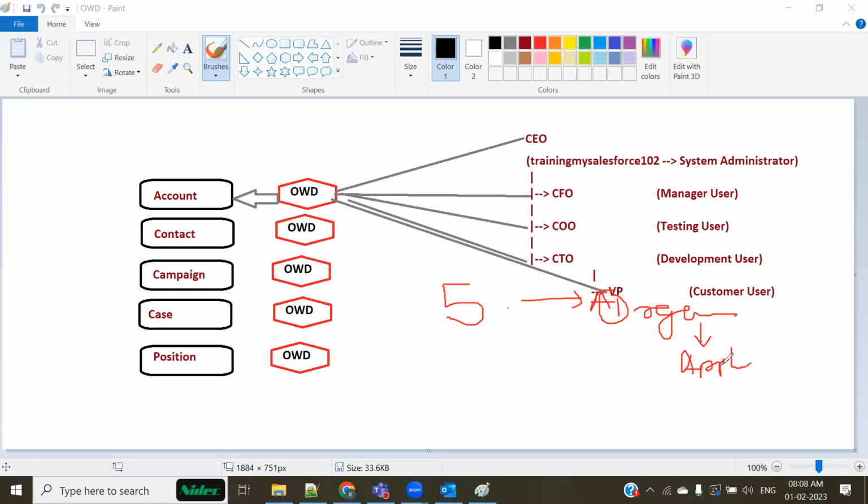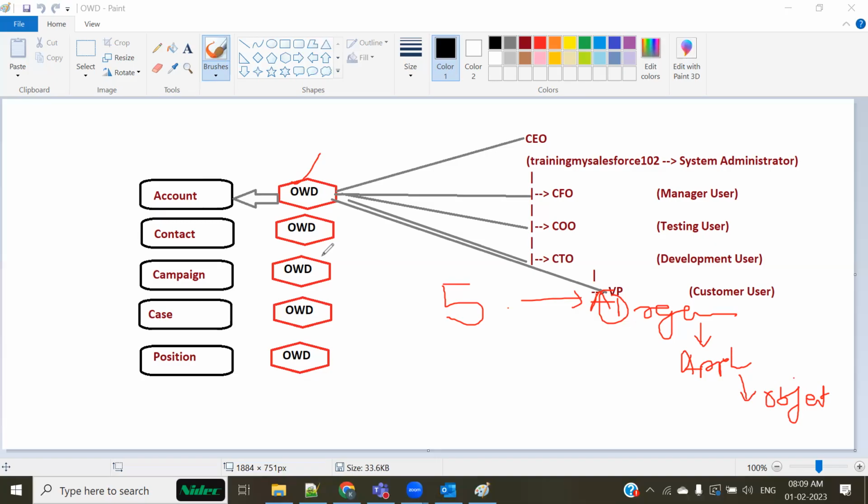The second level of security is application. What works under application? You're going to see profiles and permission sets. Below the application level security, there is something called object level security. Object level. So for object level security, the most important parameter of establishing, of creating an object level security is OWD, because OWD would decide. OWD is always created on the object level, by the way. It's a component of object level security.